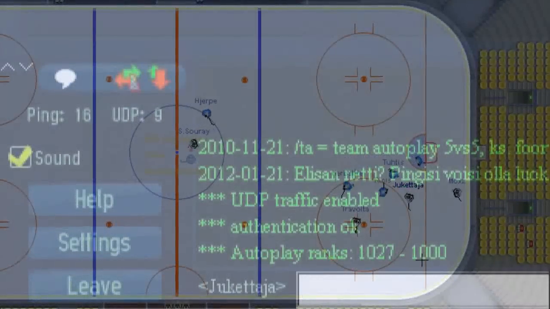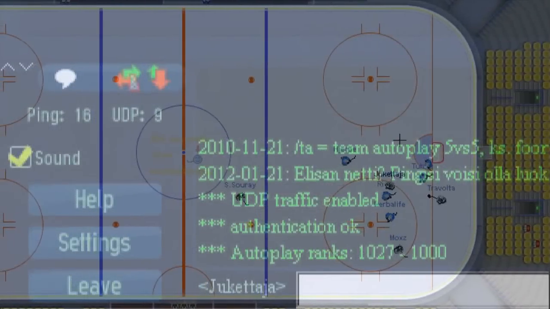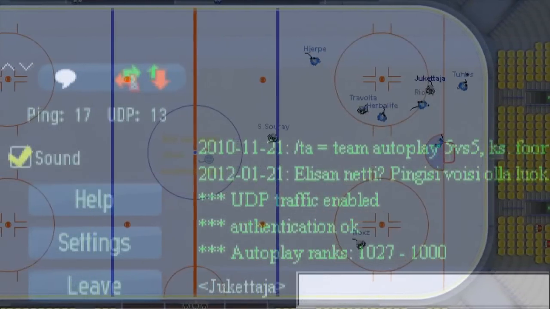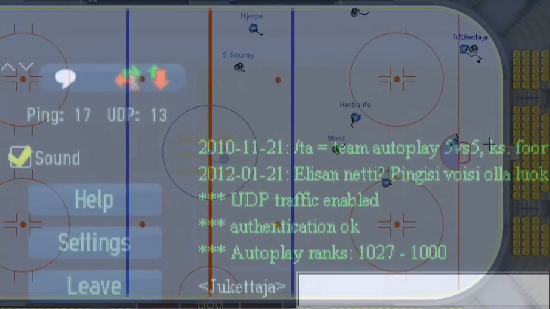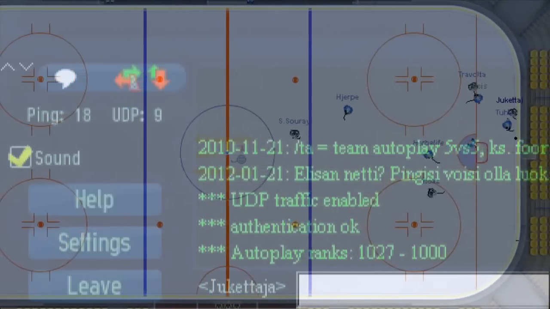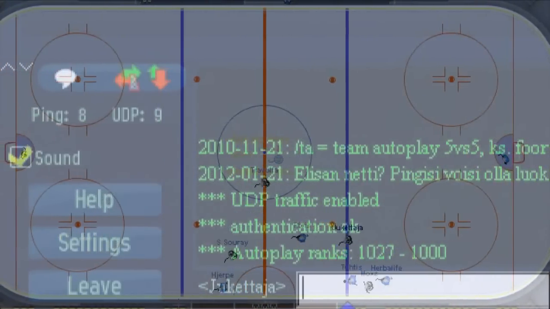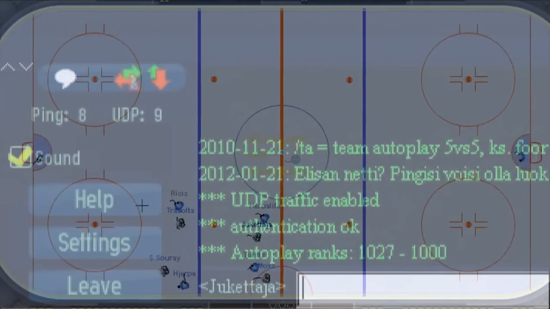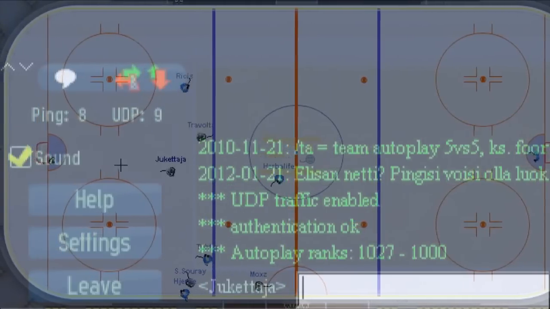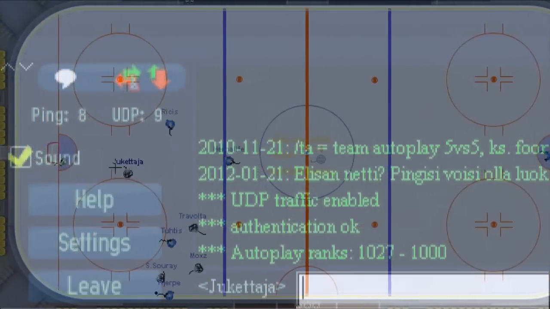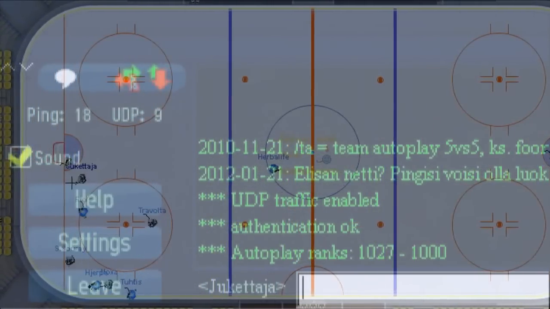A very important factor for such a high-paced game is your internet connection. A player with 10 ping gets a significant advantage over those with 50, let alone 100 ping, when the delay of a pass can cost you a goal. That is why those closest to either the Finnish server or the one in New Jersey, USA, get the best enjoyment out of this game.